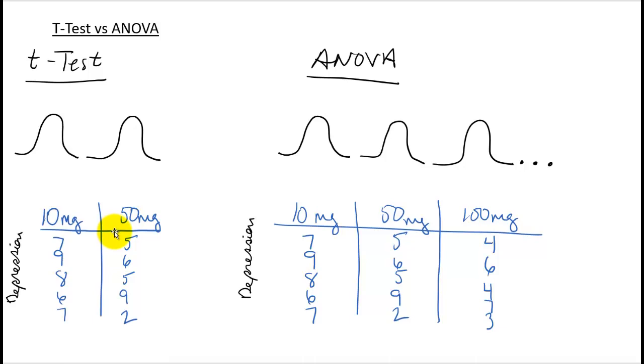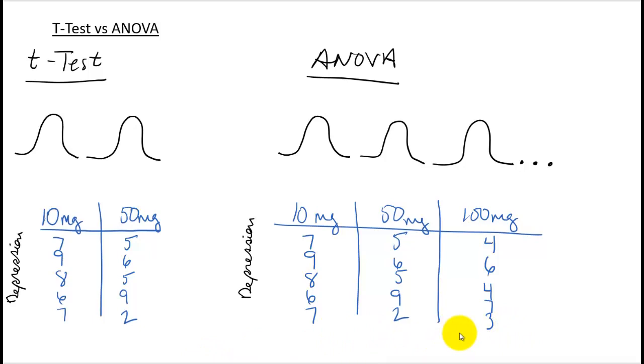For an ANOVA, all we're doing is adding a third group somewhere, or more. You can have as many as you wanted to. So for this example, I left the 2 lower groups the same and added a 100 milligram dosage to see if having a 100 milligram dose of this medication made a difference somewhere. And again, this is just some dummy data, and maybe there's a significant difference there, maybe there isn't. But the idea is that we can take the mean of each of these groups and compare them to find out if they are significantly different than one another.